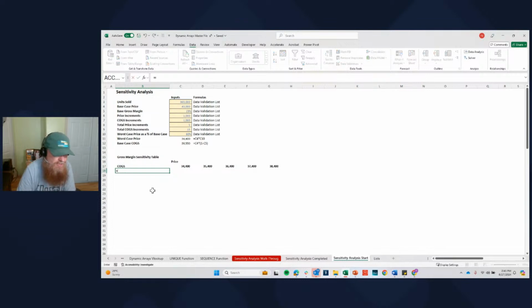All right. Now let's do the same with COGS. So we're going to come here. You're going to type sequence again. In this case, your rows is going to be your COGS increments. Your columns are going to be 1. Your start is going to be our base case COGS.